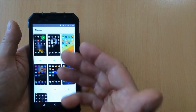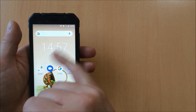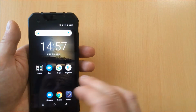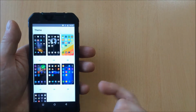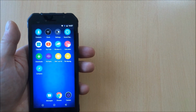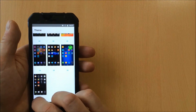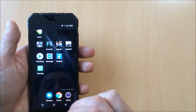With regards to the themes, another very interesting feature, you can choose between different themes, some a bit more grown up than others in fairness, but there are plenty of options with regards to how you want to customize all the icons. And it is a very nice touch because some of the themes are very different from one another, and generally it's not something that is common in this type of phone. So again, it's not intrusive at all, but it's a very nice touch and a thumbs up with regards to that as well.